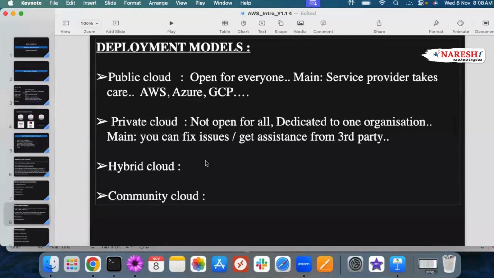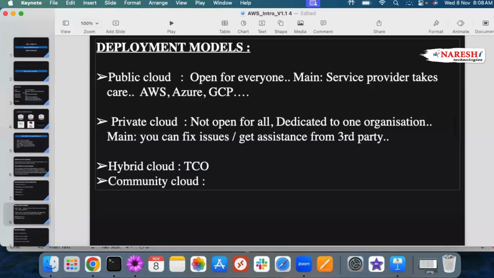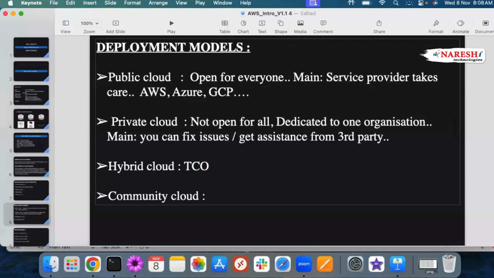They did some research and compared using a TCO calculator. TCO means total cost of ownership. If we own 100 servers in our data center, how much are we spending? If we have the same 100 servers in AWS, how much are we going to spend? Financially comparing everything, cloud comes at a very, very low cost compared to maintaining our own servers. But we already have a lot of servers. Now, what can we do?